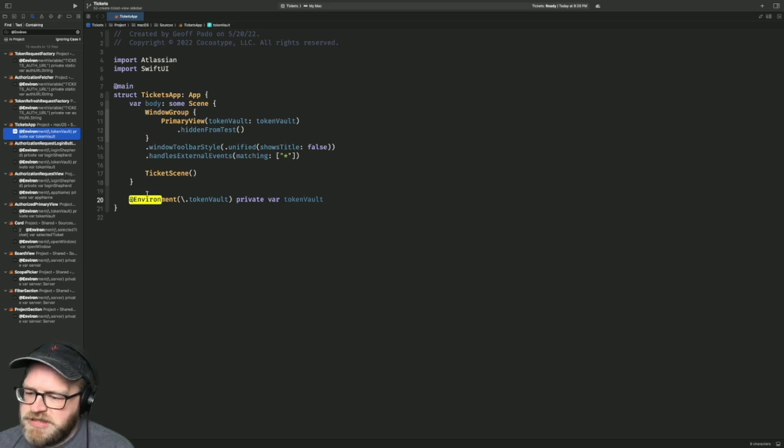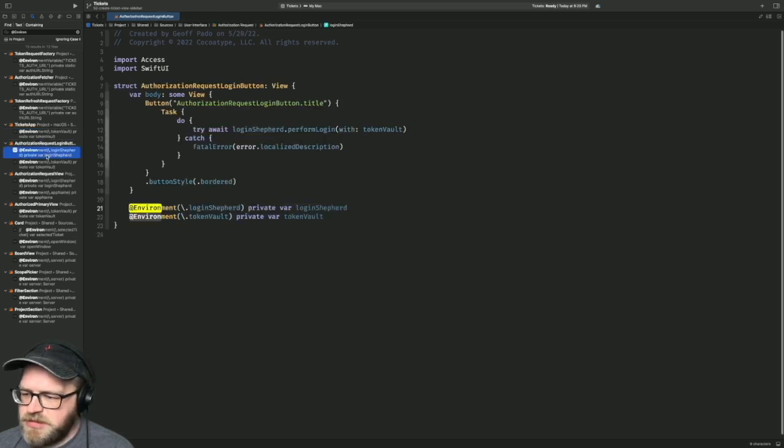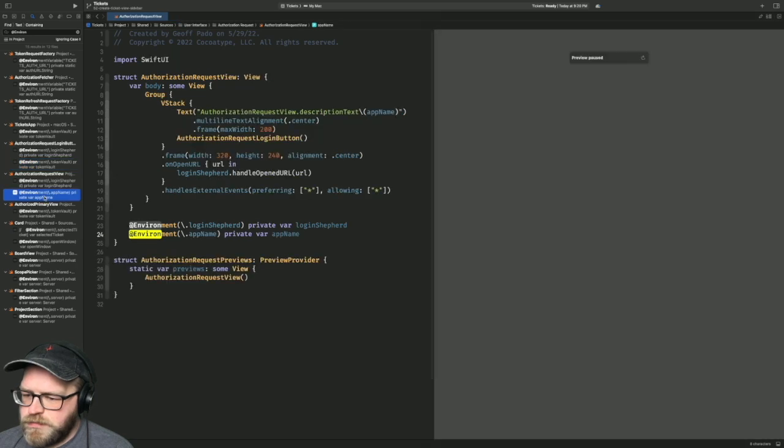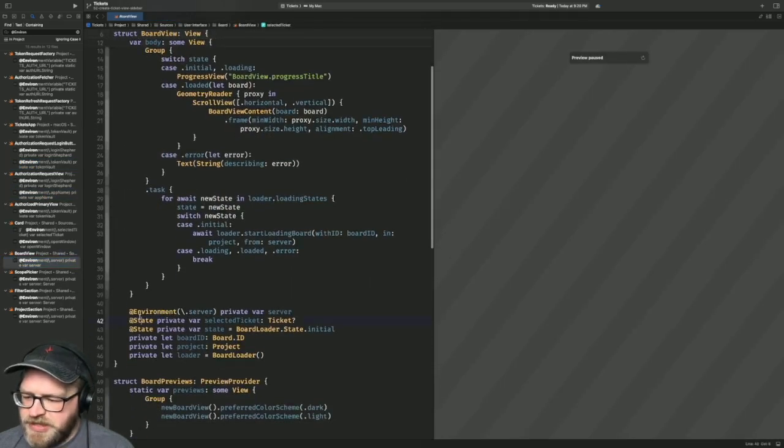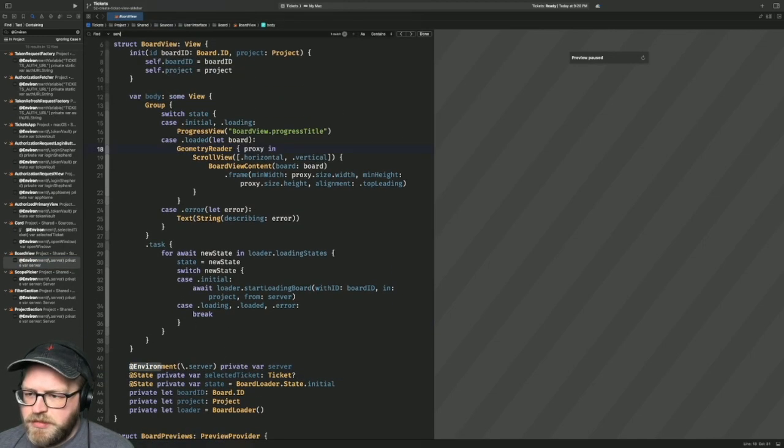Oh yeah, I use this here to share my tokens so that I always have access to those. Yeah, the actual server that I'm connected to, so that I can make requests to that server. Yeah, start loading board from server.